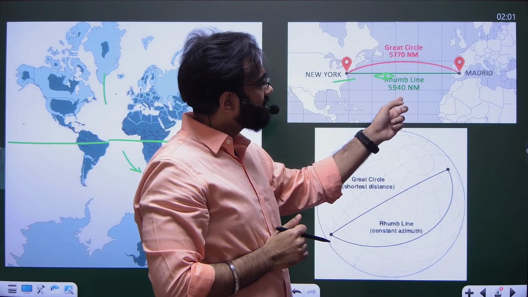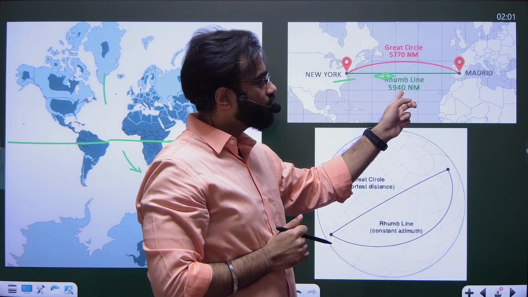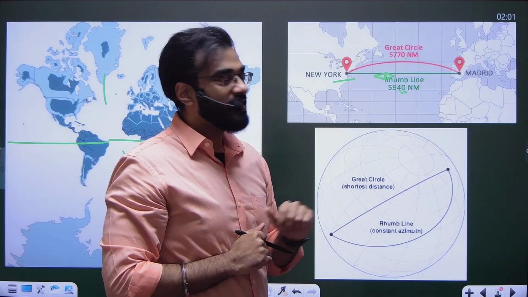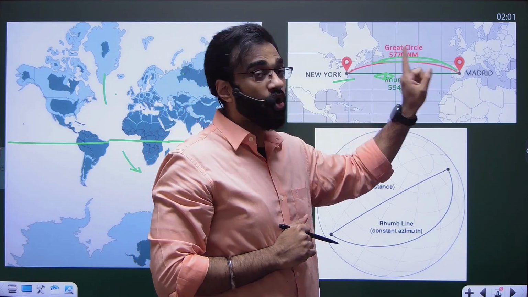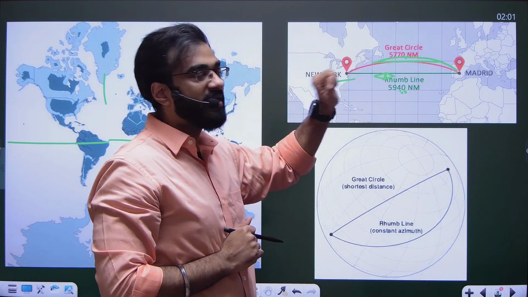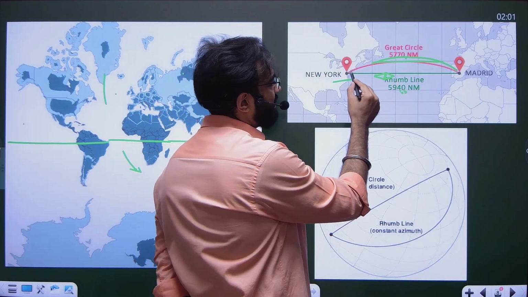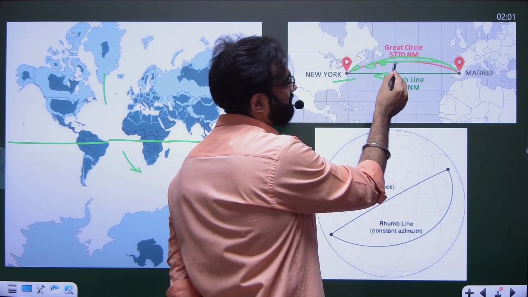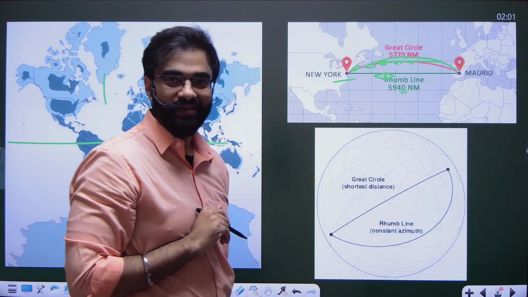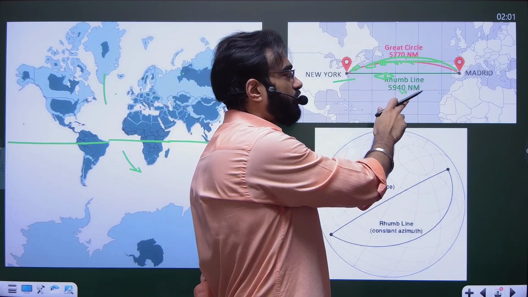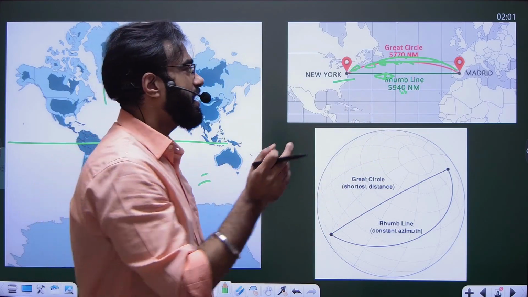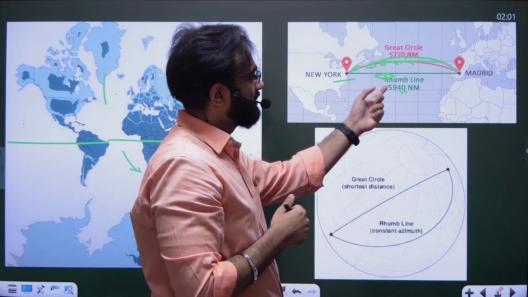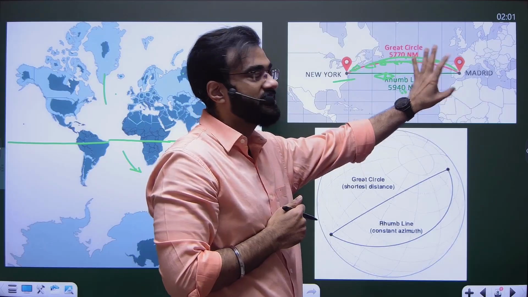But you can see that this Rhumb line is actually a greater distance than if we follow this great circle. The great circle represents the shortest distance. But the shortcoming if we follow this great circle is that we will constantly have to adjust the compass, which can be a pain in the posterior. So although the distance is longer if we follow the Rhumb line, the navigational problem, the steering wheel, the helm of the ship, the rudder, will be easier to manage.